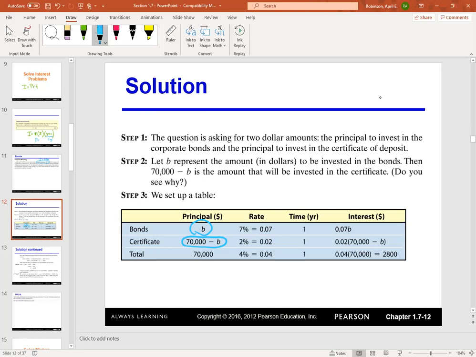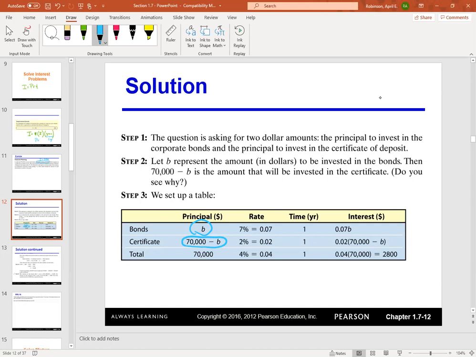I mean, think about it. You got $70,000. You're walking around with $70,000 and you walk into a bank and you're like, I want to put some of this money in this bank account. Well, you take some of it, and I don't know what B is. Maybe it's 10,000, maybe it's 20,000, maybe it's $23,562. Who knows? You take some of it and you leave it there. When you walk out of the bank and you go down to another institution, what do you have left? You have the 70,000 you started with minus what you just left.